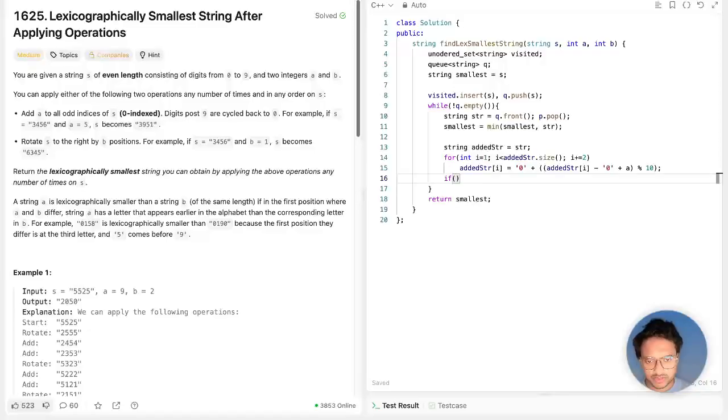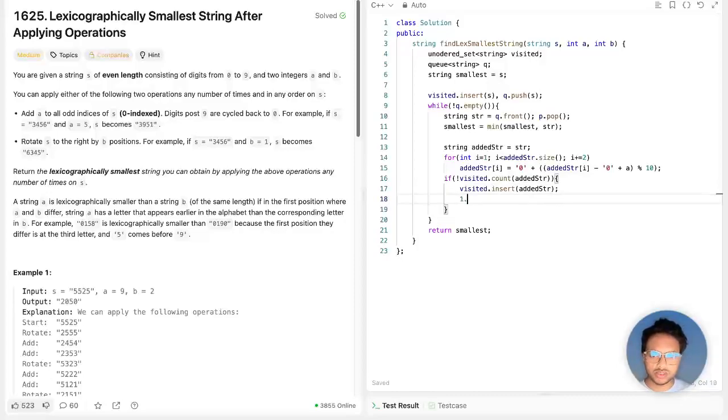Okay, so if not visited dot count of my added string to visited dot insert added string, and push it to the queue. So queue dot push added string. That's it. So that is one added string.